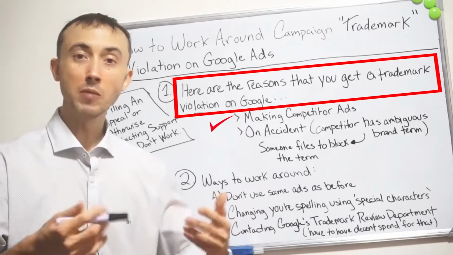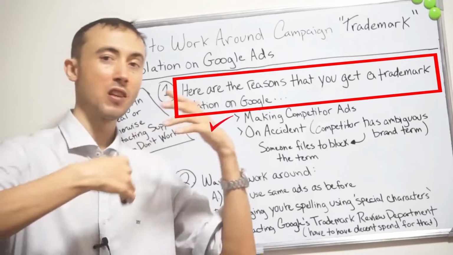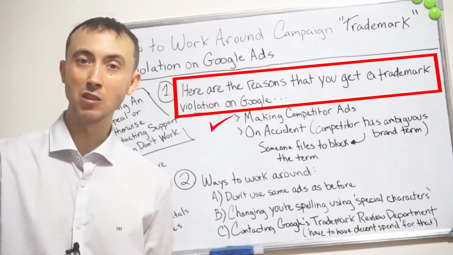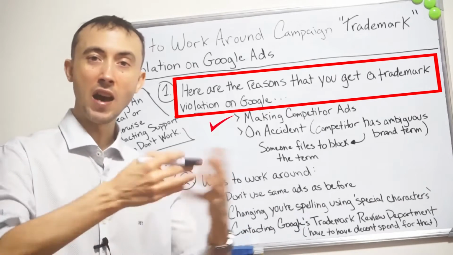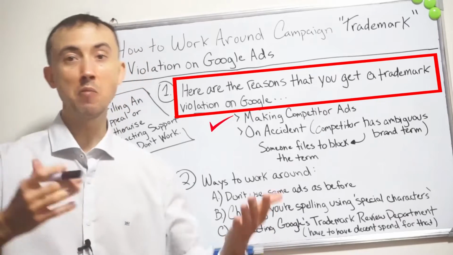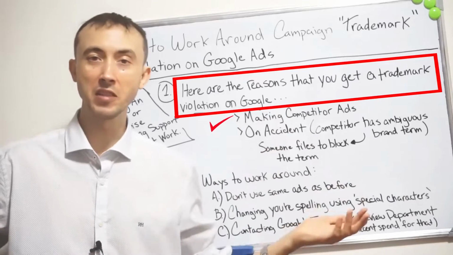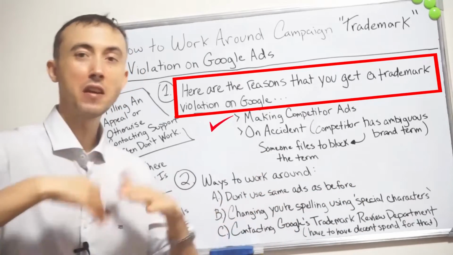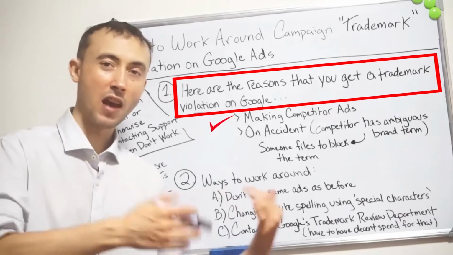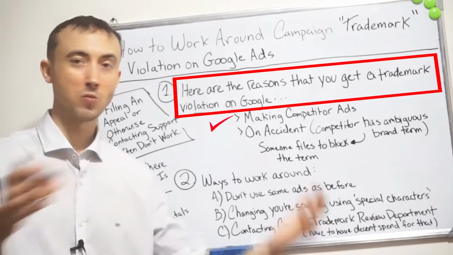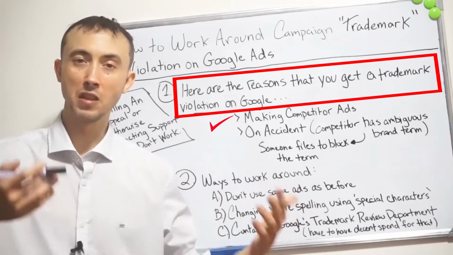I'll explain why. Sometimes you'll do it and it'll take 3 months, 6 months, a year, 2 years for you to get your ad disapproved saying trademark violation. Maybe never. At the very least, for a while you're going to make some money, so why not do it? And maybe you get away, half the time, or more I should say, they never say anything to you. And it's usually bigger companies that actually have lawyers, in-house legal staff that will actually police that. Otherwise, they just won't even notice it, or if they do notice it, they won't know what to do with it or do anything about it.